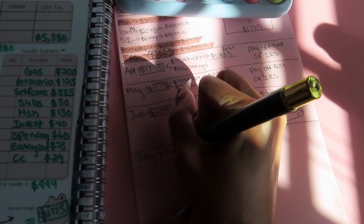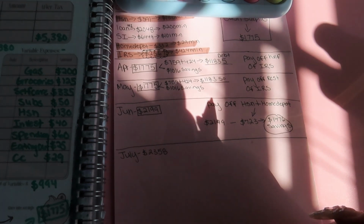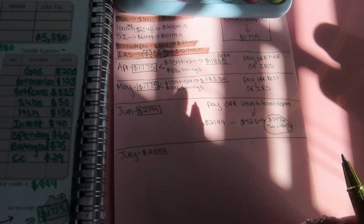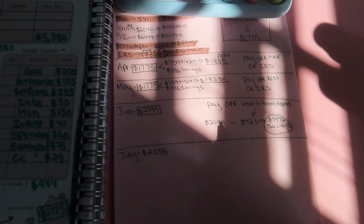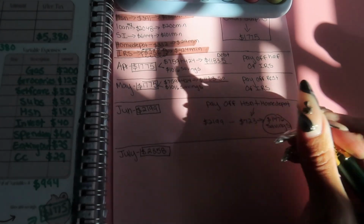So $23.58 here is our new cash surplus. So we're gonna go ahead and get the loan paid off. I'm thinking both of these are loans, if I'm not mistaken. Yeah, one is student loans and one is loan number 1. So we're gonna go ahead and pay off loan number 1 just because it has a smaller balance, and we can go ahead and get that out the way.